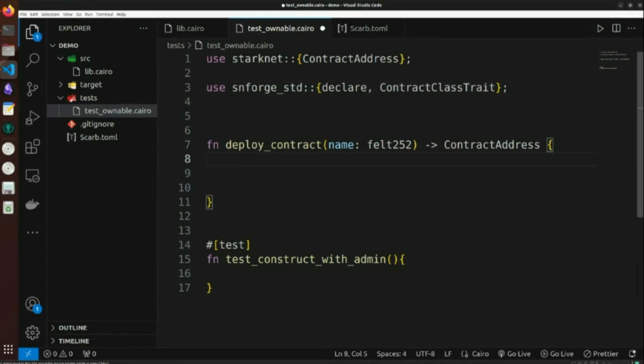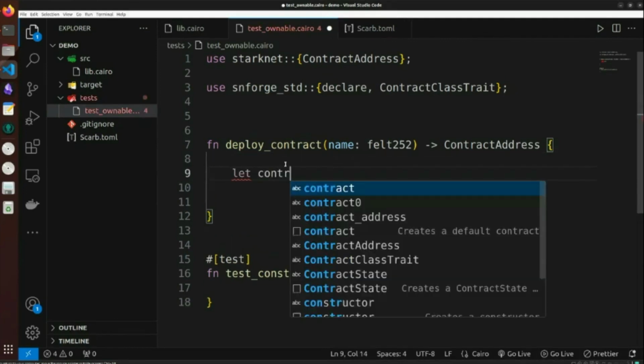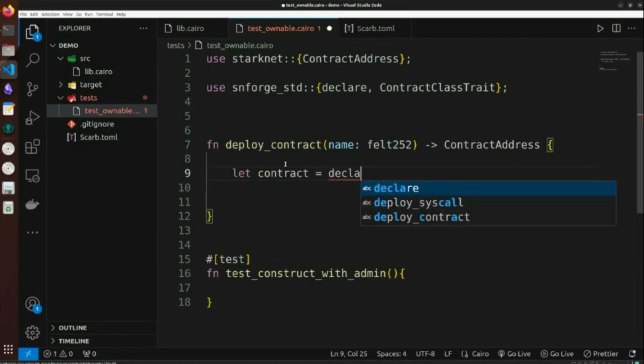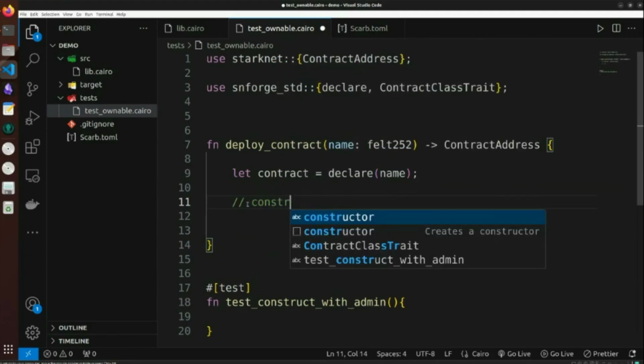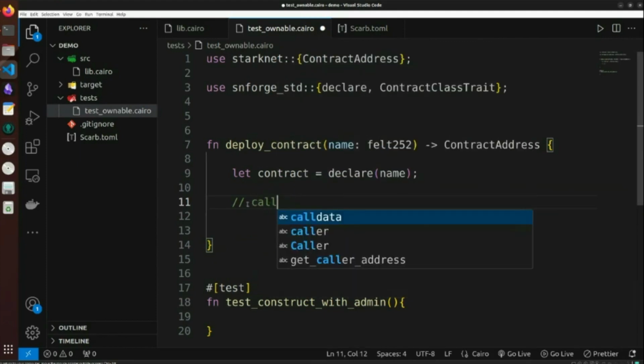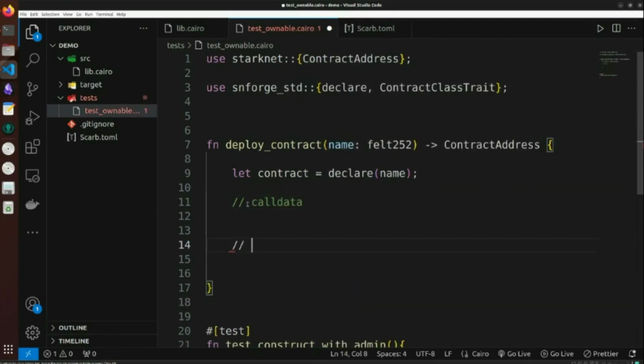Now let's try to build the same thing that we did before. So we have the let contract be equal to declare, and then this is the name of the contract that is going to be declared. Once we have that, we have to deploy the constructor data, or the call data in our case. And once that has been defined, then you will be able to deploy the contract, right?